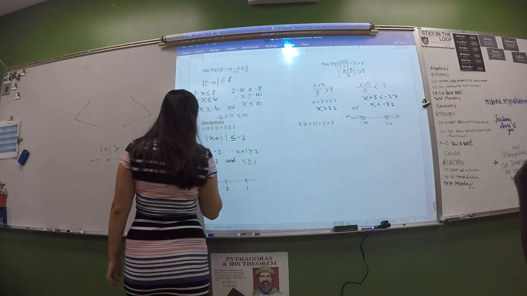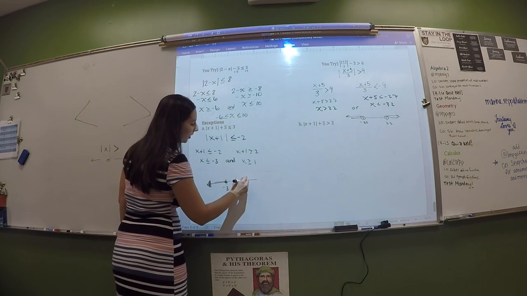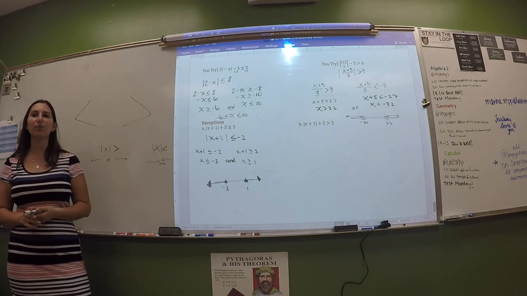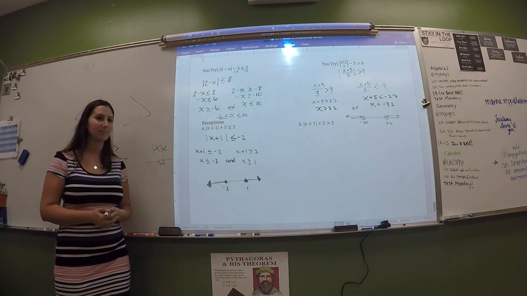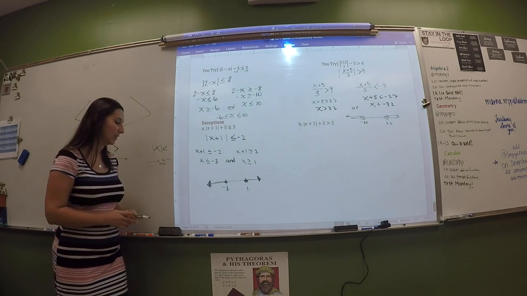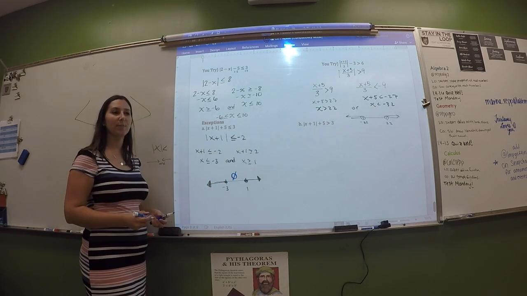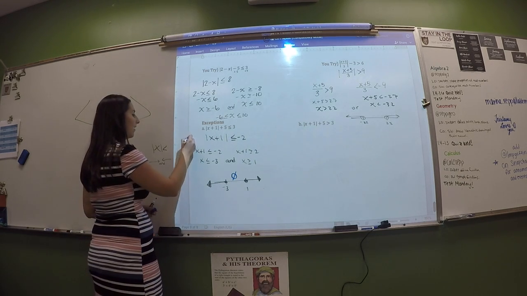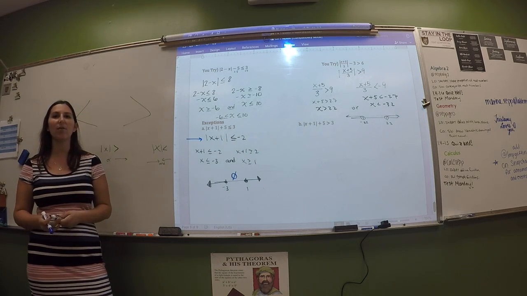Okay. So we have all numbers less than or equal to -3 and greater than or equal to 1. What numbers are less than or equal to -3 and greater than or equal to 1? None, right? There's no intersection here. Do you see intersection? I don't see intersection. If there's no intersection, there's no solution. We just solved a problem that we shouldn't have solved. Do you know why? You started with that -2, and it's just not right. We started with something that was in its nature unsolvable.